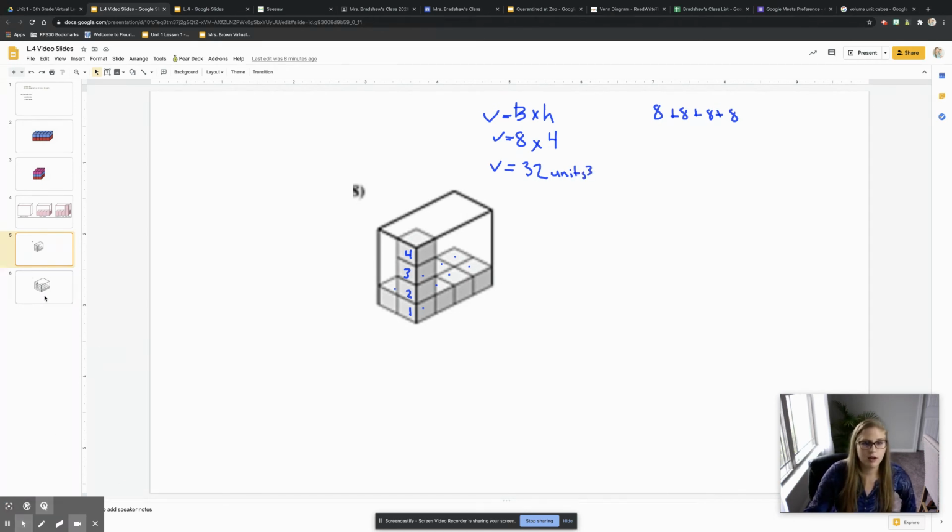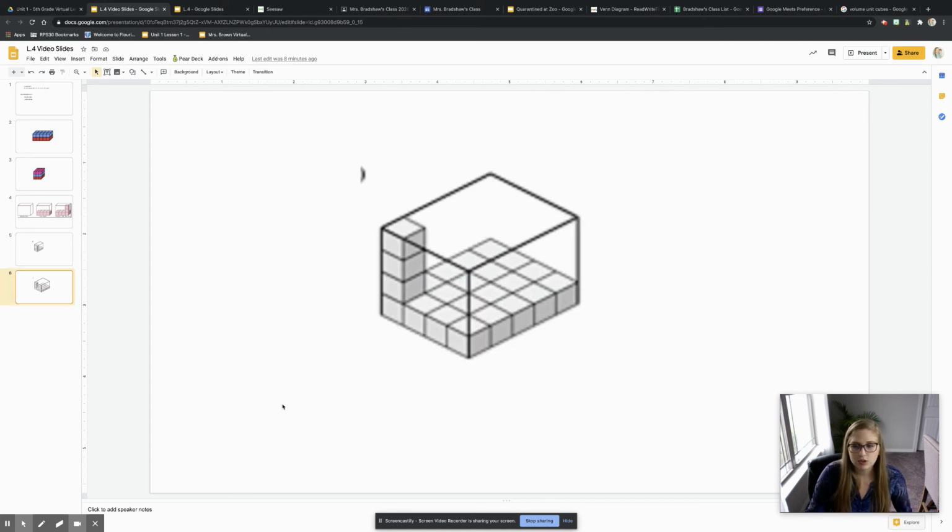All right, we have one more that I want us to try today before you go and do the other slides on your own. So take a second and try this one. All right, let's solve it together. So the first thing that I need to do, volume equals base times height. I have to figure out what my base is. So 1, 2, 3, 4, 5, 6, 7, 8, 9, 10, 11, 12, 13, 14, 15, 16, 17, 18, 19, 20. It took 20 cubes to lay flat in my empty box.